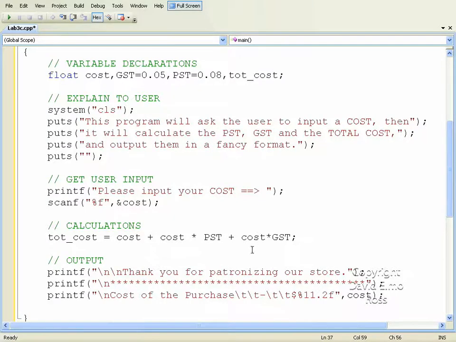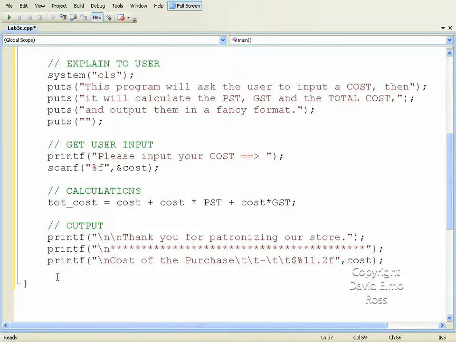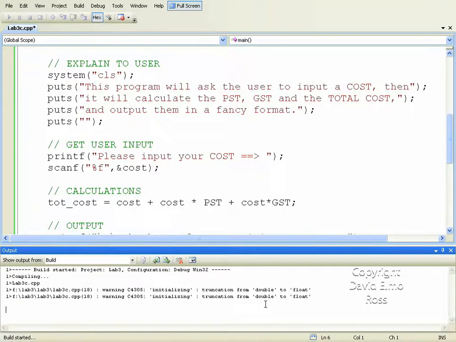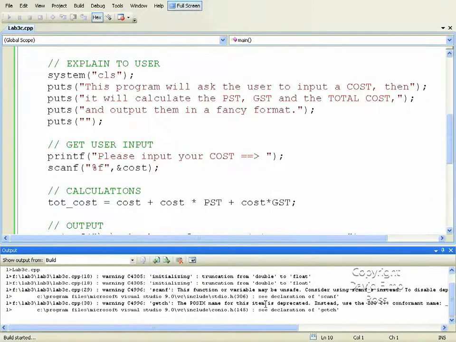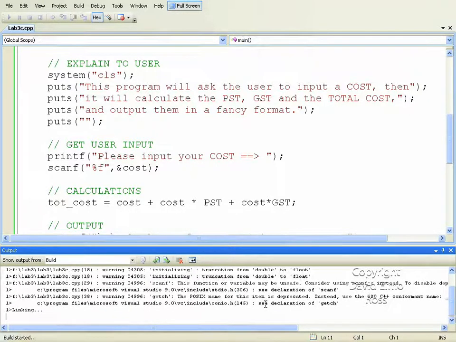So let's try that. Now to do that, we're going to put a getch here at the bottom because we're doing scanfs here, getch. So let's run it up and see what happens. See if this works. Whoops, I must have hit the wrong button there. Okay, let's hit F5. There we go. I just clicked on that ball. If that ever happens, you just click on it to get rid of it.